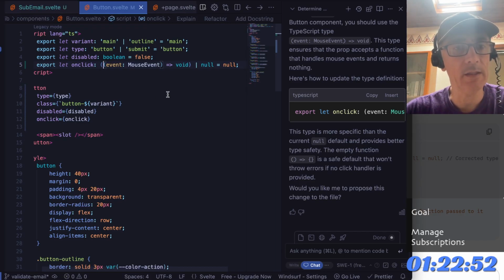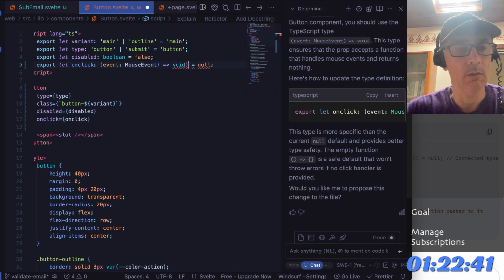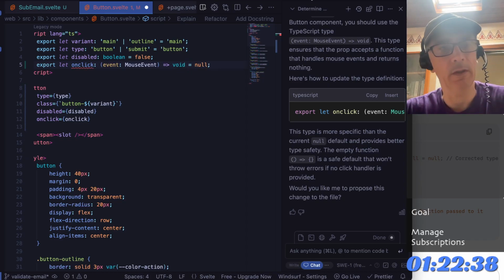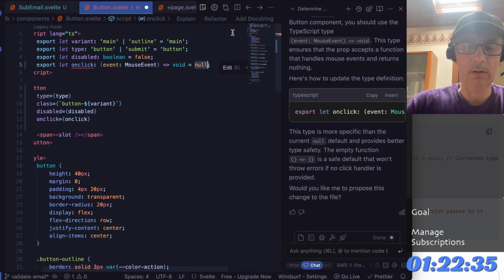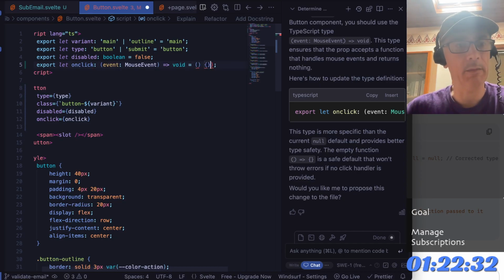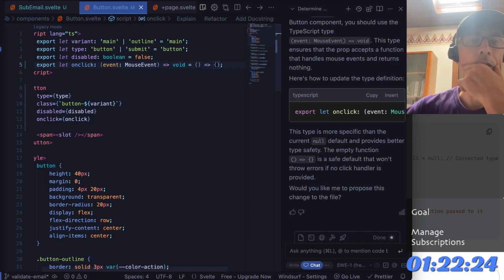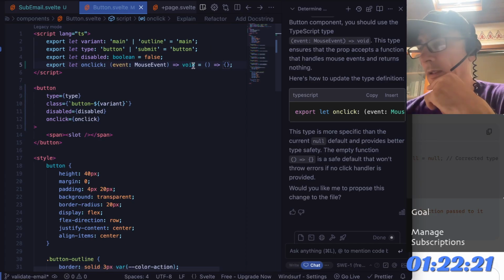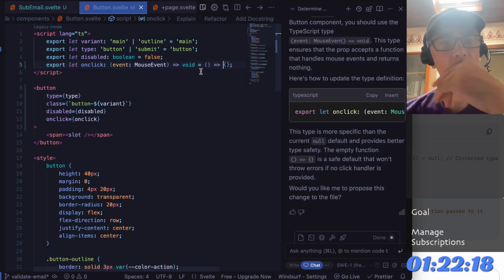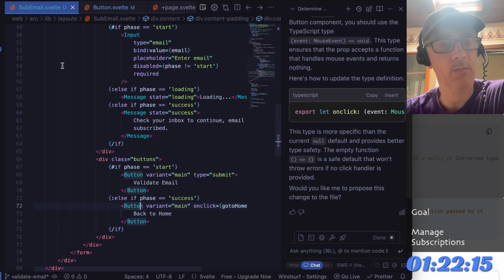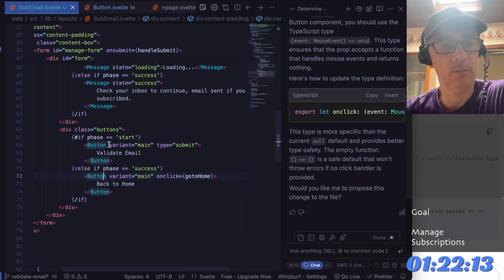Basically, the suggestion was you don't even need to do or null, because the only change I can do is saying, wait, yeah, remove that. Is say, well, if no function is provided, let's provide an empty function. That will do the trick. So now it's not nullable. The fact that there's a parameter doesn't matter, can be ignored. That was confusing. But now it just works.